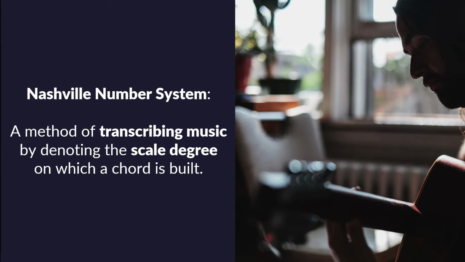Let's take a look at it again. It's a method of transcribing music. Transcribing music just means writing it out on a piece of paper, in a form that other people can read, as opposed to those people who only play by ear, and if you ask them what chord they're playing, they have no idea. Transcribing music is being able to write down exactly what you're playing. For most people, that would take the form of a chord chart. It could also be sheet music, but we're going to think of it in terms of a chord chart today.